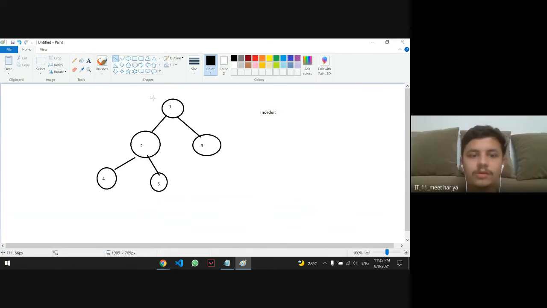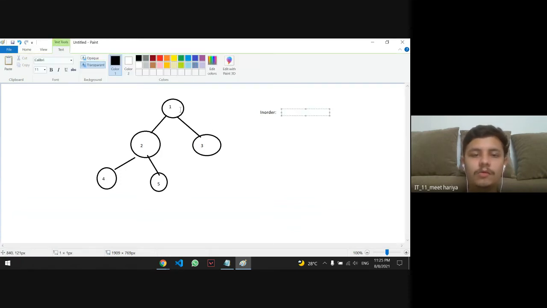Yes, sir. Left, root, and then right. So we will be having four, then root two, then five, one, and three.